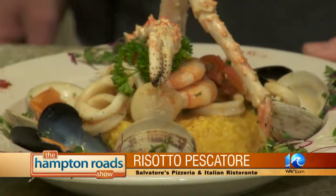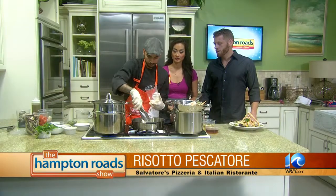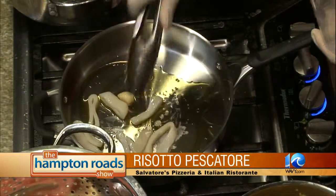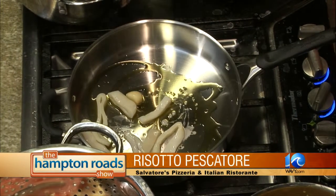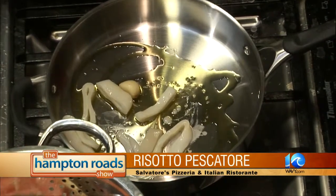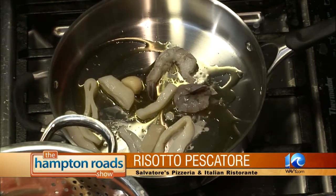So what do you need to make this risotto? Olive oil, fresh garlic, real simple ingredients. They're going to saute it with calamari. Yeah, this is the calamari. We're going to put some scallops in there, some shrimp. Where do you get these ingredients from? Local seafood markets. We like to source as much as possible from the local economy.